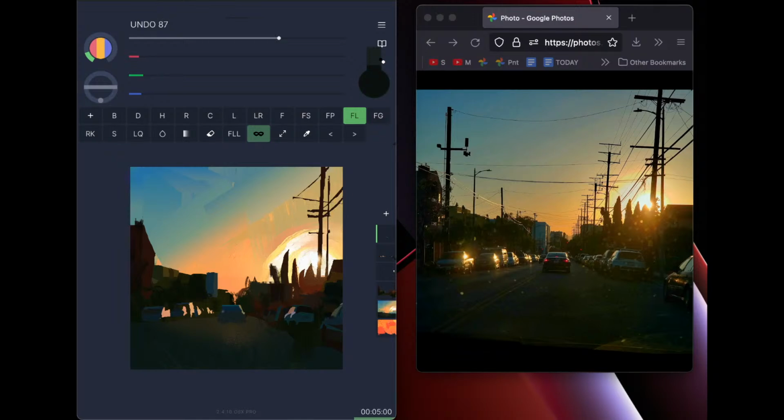Darker, darker, darker. Okay, mix here. Dark red.